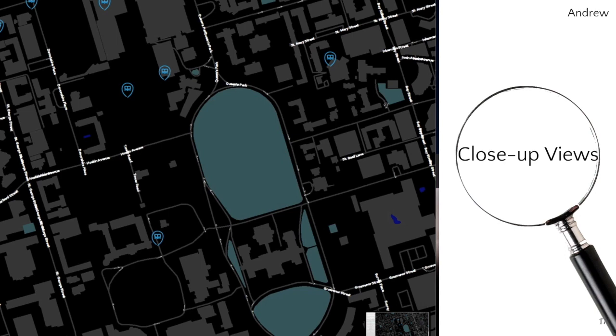This level goes into the minute details of a small section of the map that the user might be interested in. For our main user group, the engineering students, this level will be useful in helping to find specific locations such as lecture halls, nearby food places, and other daily utilities that they might require.